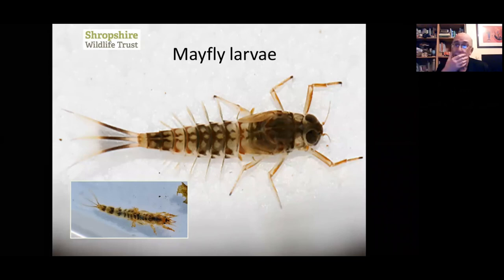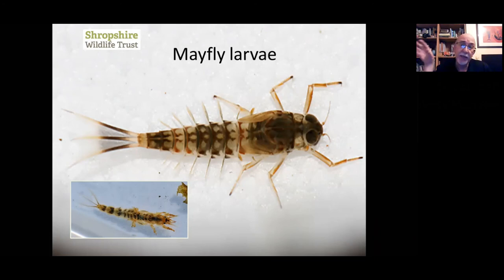I've just illustrated two basic types of mayfly larvae in this image. There's a third, a flattened mayfly, but they tend to be found in moving water situations. But these two here, this is a Baetis, which is the swimming mayfly. That's the main picture. All mayfly have three tails. So the adult, the flying version, has three tails, and the larvae have three tails.